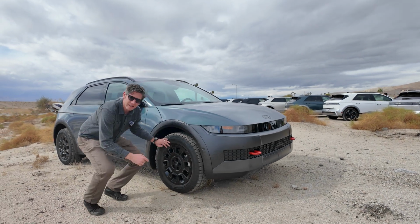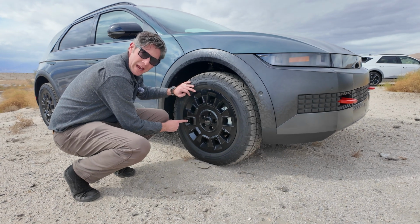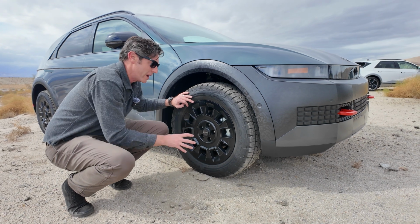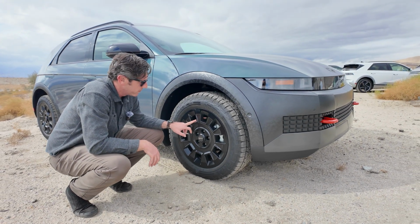The wheel design here is pretty awesome, but one thing I think they could improve on is they could better protect this valve stem for people who are actually gonna take this off-road. You don't want that getting clipped, and automakers are taking notice of that and doing a better job of that with their wheels. But that said, this is a pretty good looking wheel here.